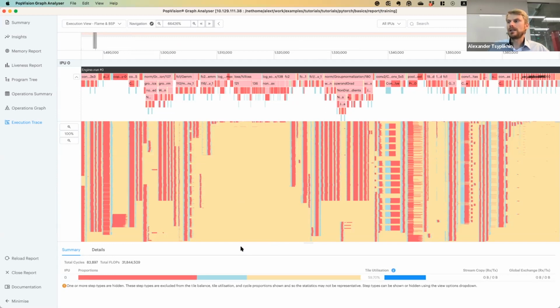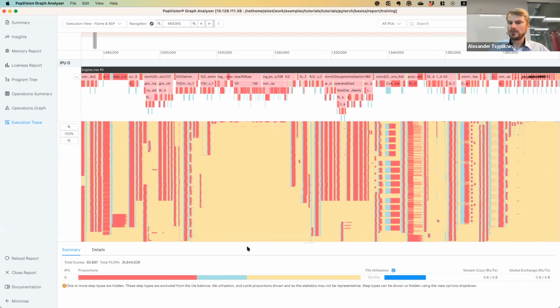That means either that the amount of work is not enough to efficiently parallelize it, and that would mean that the compiler thought of using more than one tile, and it decided that the overhead of the communication will be larger versus just using a small number of tiles, as in this case.